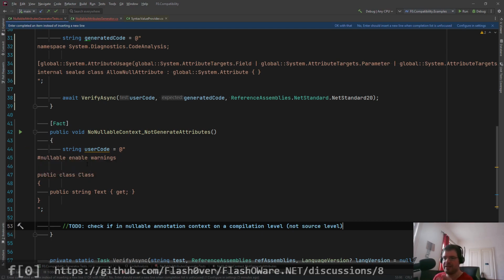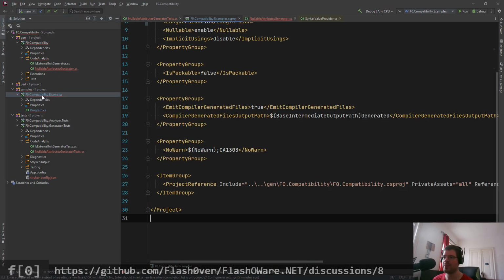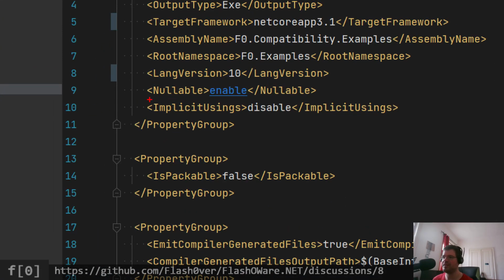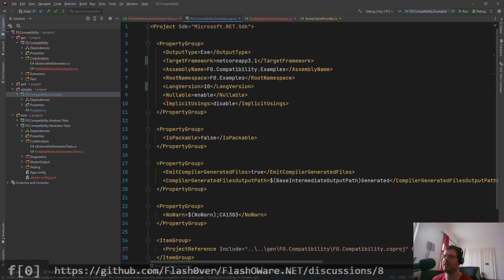Because via this preprocessor directive, we can set nullable contexts within a source. We can enable it, disable it on a location basis within the source file, or we set it on a csproj level. In that case, for example, we had a nullable enable. So this will enable it for every file within this compilation, for the entire compilation. But we could overwrite it with the preprocessor directives more locally. But I would like to focus on this. Does this make sense? Now let's see where this goes.